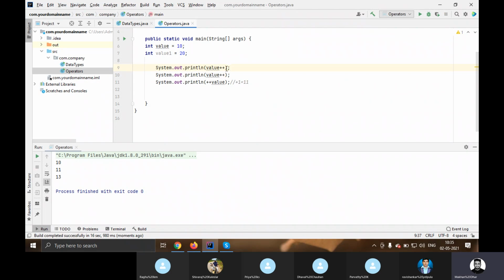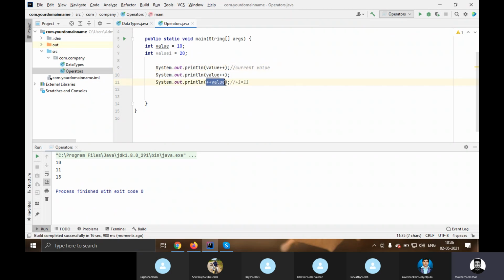Now you can see, whenever you are adding plus after the value, you will get the current value the first time. You will not see any changes. It will not increment or decrement if you use this way.